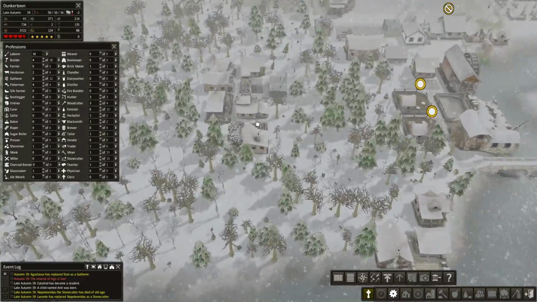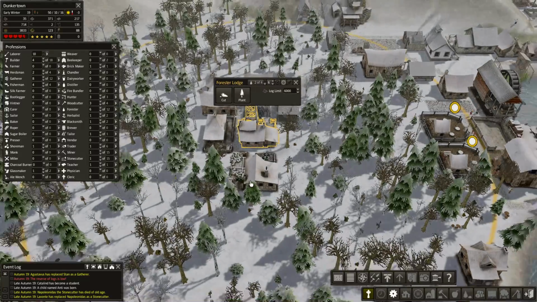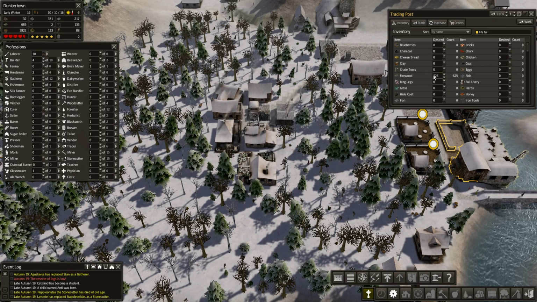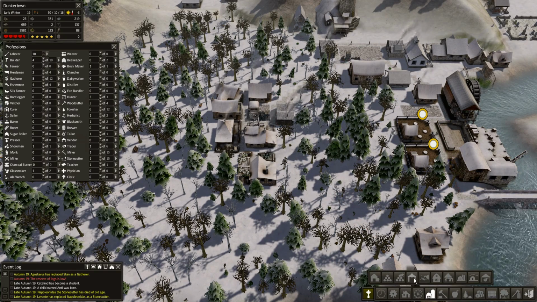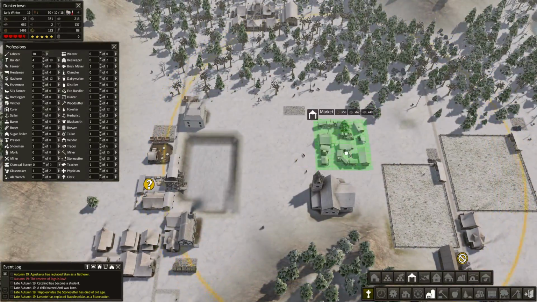Only have 10 laborers right now, which is actually kind of low. 4,000 food, plenty of firewood. Also 625 in the trading post, ready to be used for the things. Right, so, okay, I'm just gonna have to pick a spot. We're gonna make a market. We'll just make one here.